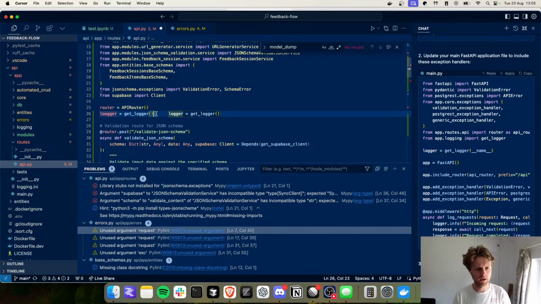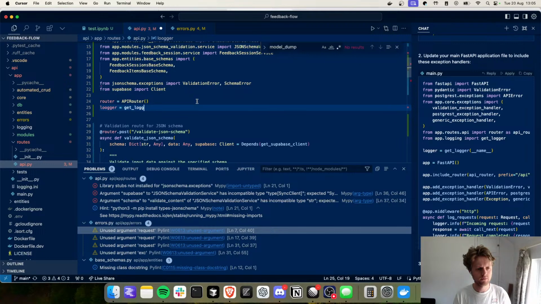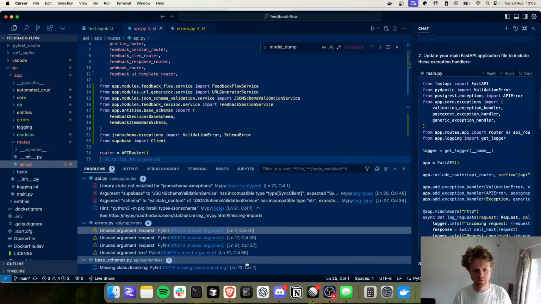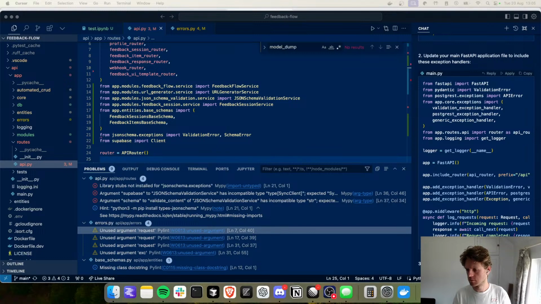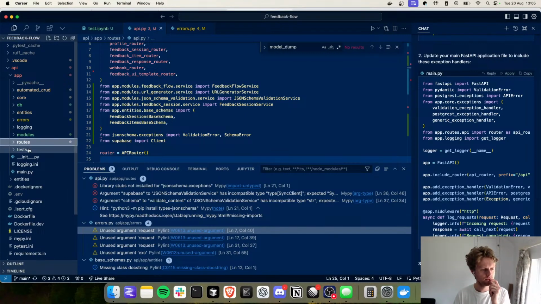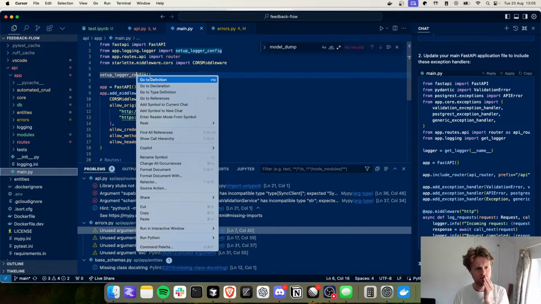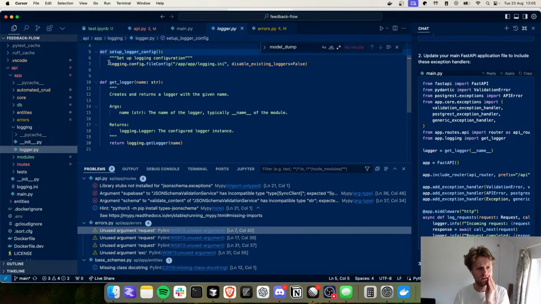This is going to happen in main.py though. This uses the logger to set the logging config.